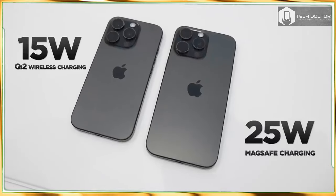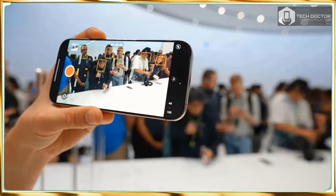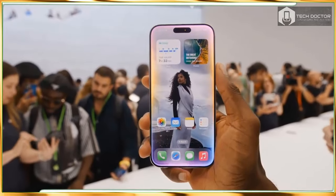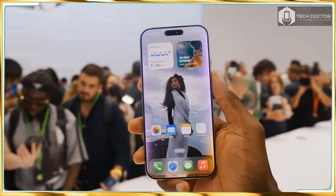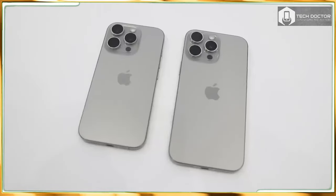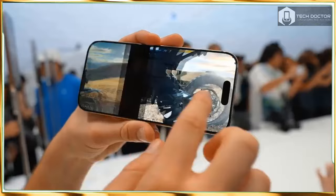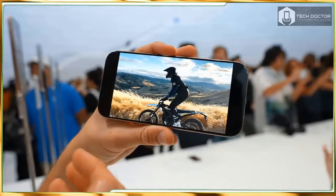So what can you do with this extra oomph? I summarized a long note in the Notes app in just a few seconds. And you can do things like create images in Image Playground and quickly summarize a long email thread. A new Siri is also on the way to handle all sorts of tasks and have more natural conversations, but that's coming in October in English first. Gamers will like the A18 Pro's beefed up 6-core GPU which promises better visuals. While playing Honor of Kings World, I appreciated the console-like visuals including a stunning sunset and smooth animations.